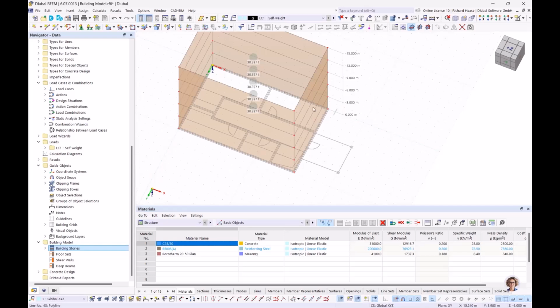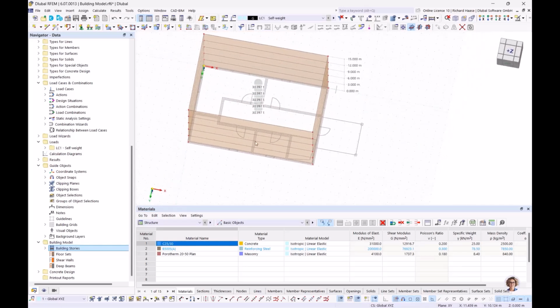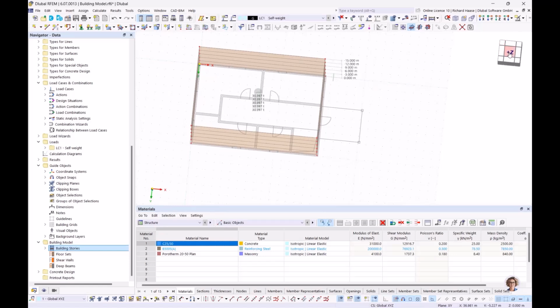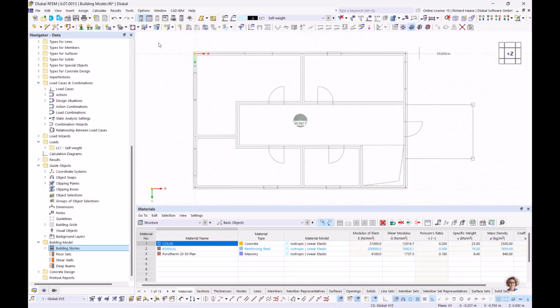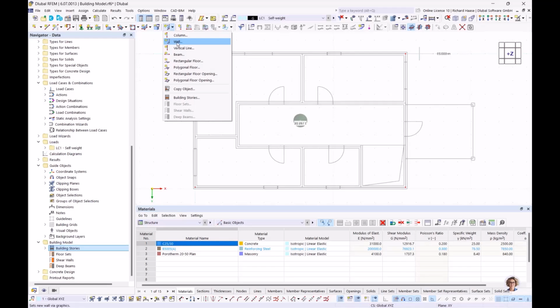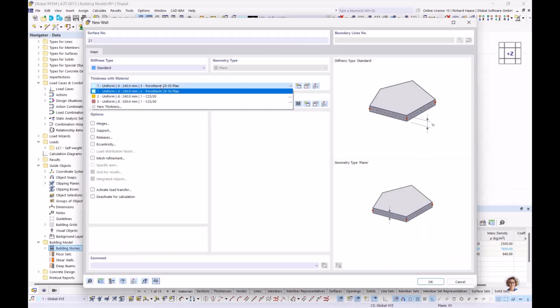So you see now all outside walls are created, but let's continue with the inside walls.